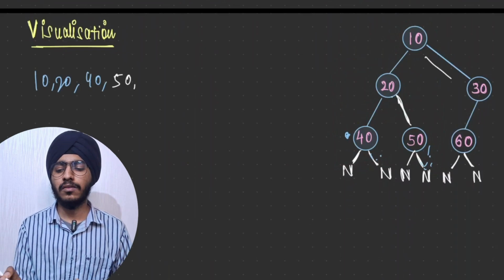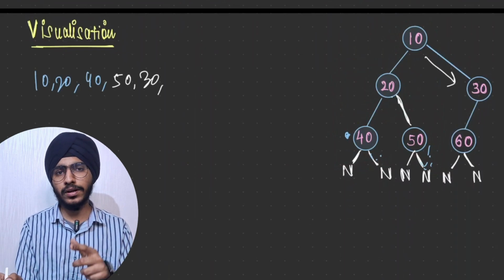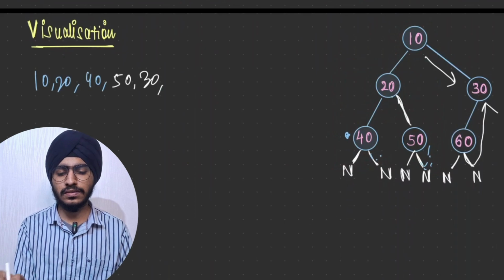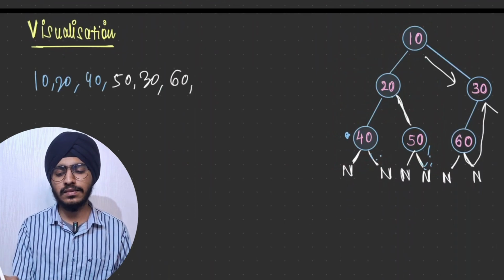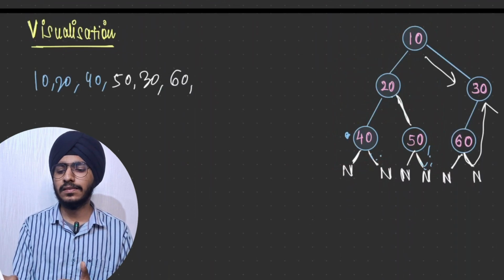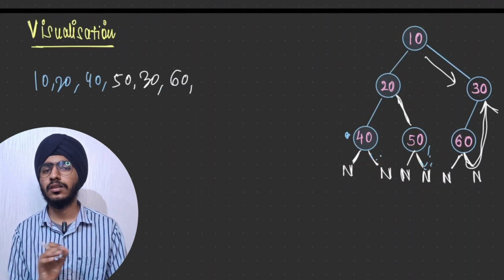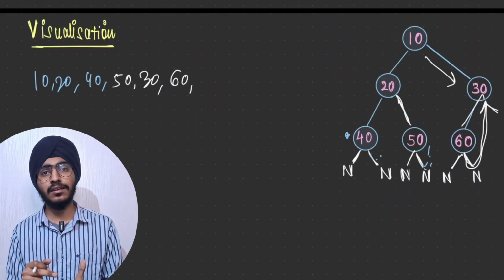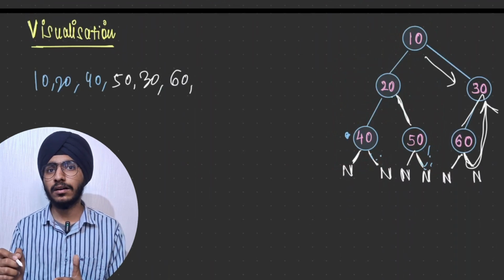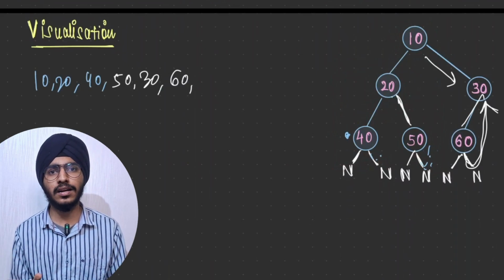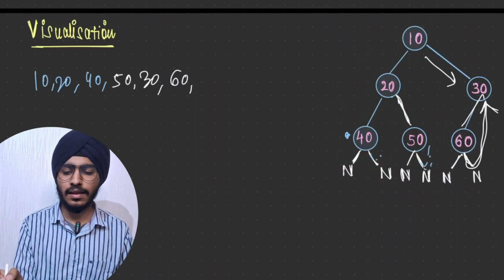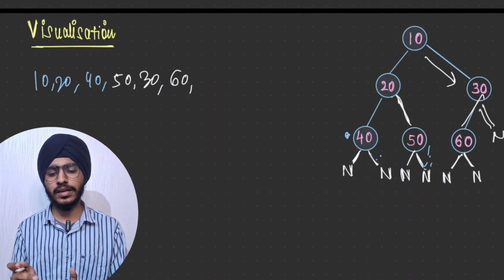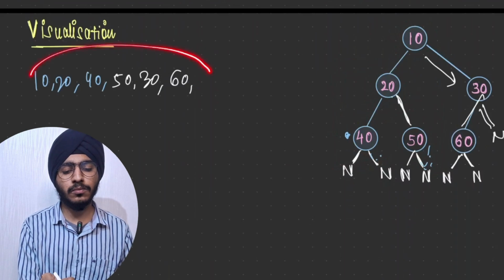When we go to the right part, we come to 30. We will take the 30 and go to its left, go to its extreme right, that is 60 only. We will create the thread and we will come to 60. Now 60 will be taken. 60 will say my left does not exist, but my right exists. So we will go to right. Now we come to 30. Now 30 will retry the same process: go to my left, go to my extreme right, then point me back. When we point it back, 30 will say I have already been threaded. So we can remove this thread and go to its right. Since nothing exists on the right, we will finish here. And this is the pre-order traversal using Morris Traversal.